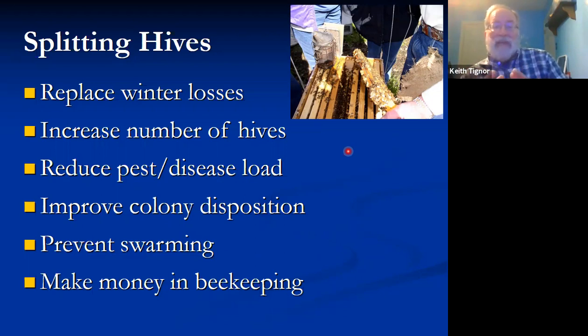It can improve colony disposition by reducing the crowding. Your bees are not going to be as defensive of the colony, because you've got fewer bees getting into their personal space. And so generally we see smaller colonies have a better disposition than the larger, more compact colonies. Again, it prevents swarming by reducing the population and reducing that congestion. And lastly, and most importantly for many of you, you can finally say, hey, I can make some money off of the beekeeping. Rather than spending money all the time, I actually may be able to make some money.